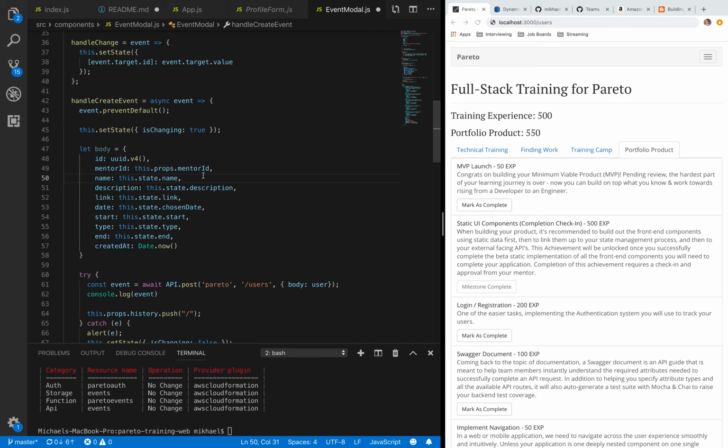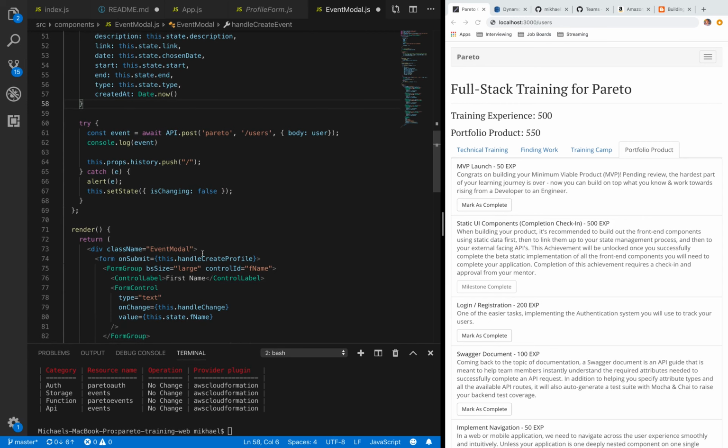We're going to show them the button that's going to let them create an event. And we're going to pass down the mentor ID into this component through props. And so here we have the name of the event, the description of the event, the link, and we have a date and a start and a type and an end. We can probably, for convenience sake, press Option up, move that up here.